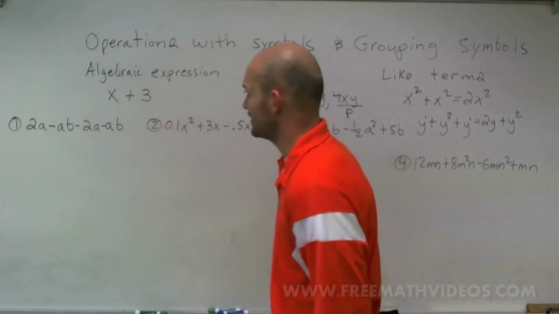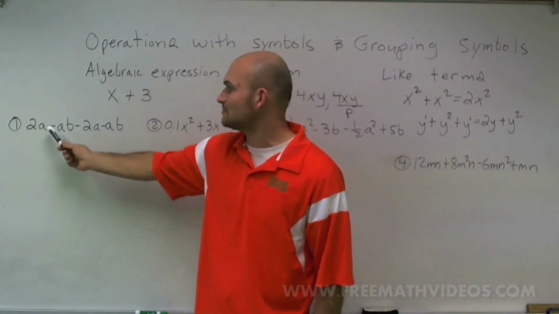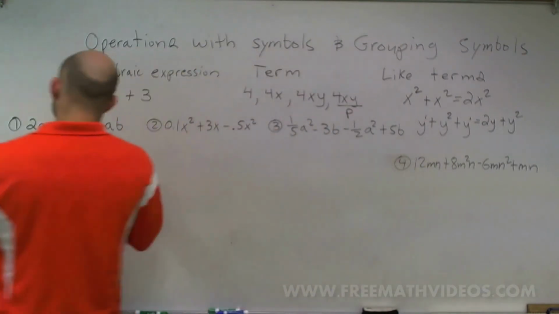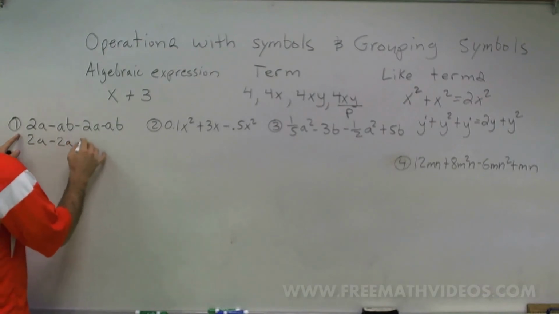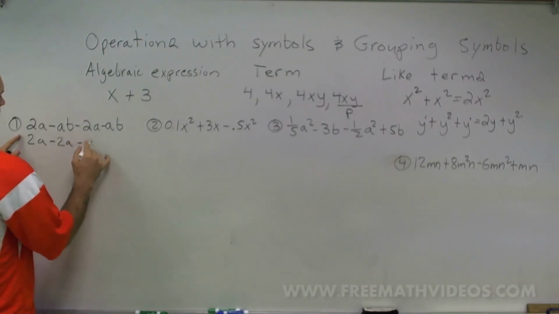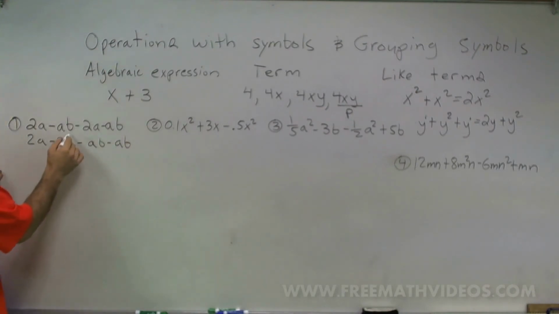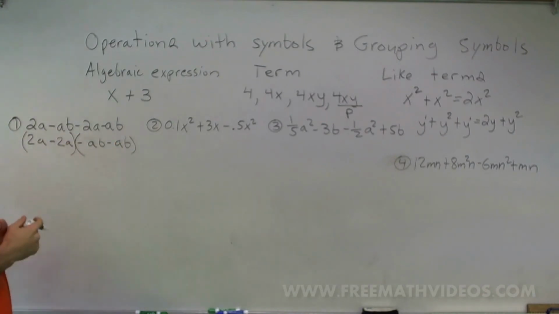Okay, next thing. The main important thing here is just remember your signs, guys. The most important thing to do for this problem is I would rewrite the problem so they're grouped accordingly. So I would rewrite this as 2a minus ab minus ab. Then I would just group them together and say, all right, what is this? And then what are those two equal? So that might help you simplify that.